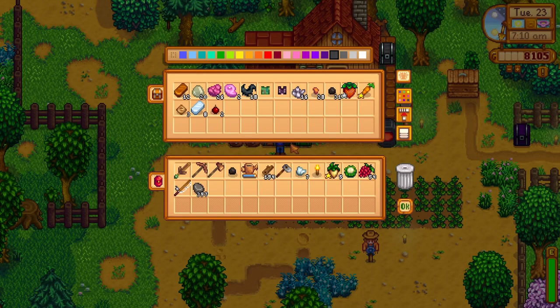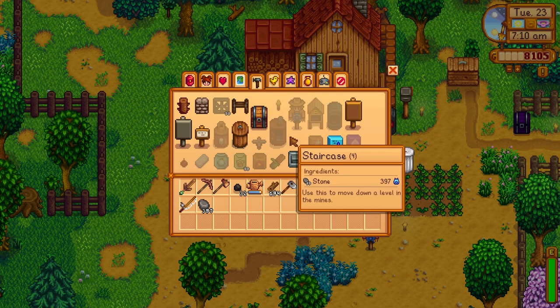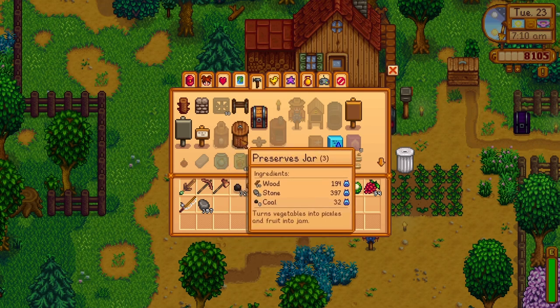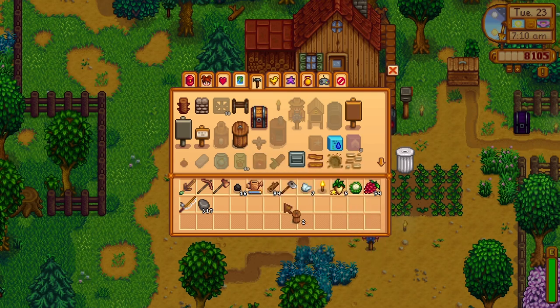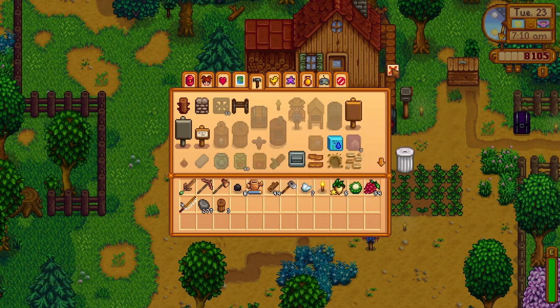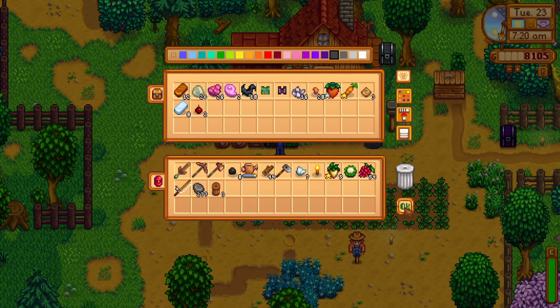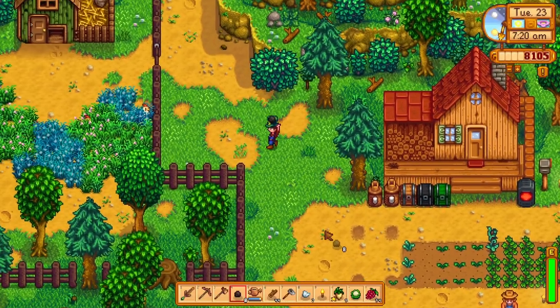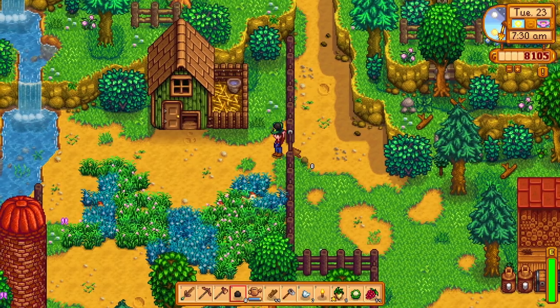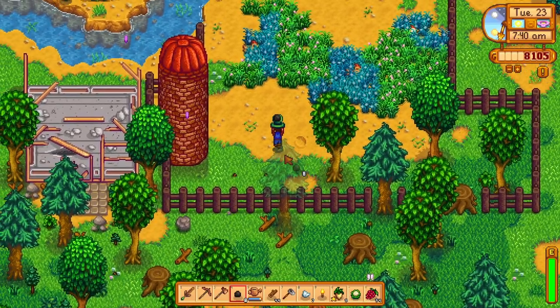Do I have... Yes, I do have enough coal. Okay. So it says I can make 3 preserve jars. Okay, yeah, I'll go ahead and make all 3. And, okay, we're low on wood. And let me just make sure about the solar essence. Yeah, I don't see any. Okay, let me go say hello to my animals. And then I want to explore the rest of our farm.